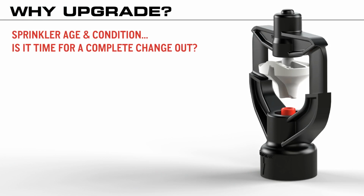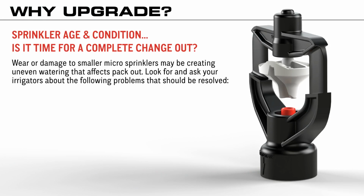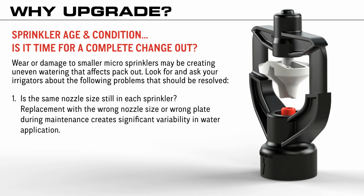Why upgrade your systems? Wear or damage to smaller micro-sprinklers may be creating uneven watering that affects pack-out. Look for and ask your irrigators about the following problems that should be resolved. Is the same nozzle size still in each sprinkler? Replacement with the wrong nozzle size or wrong plate during maintenance creates significant variability in water application.